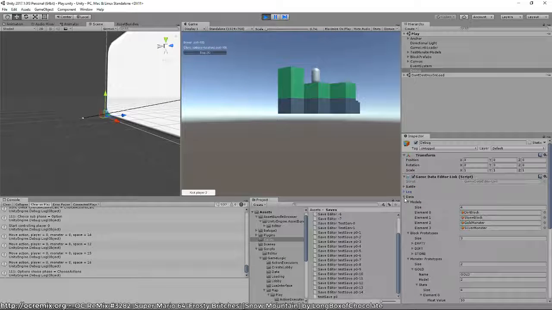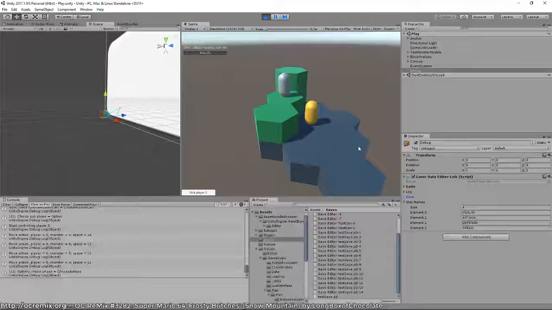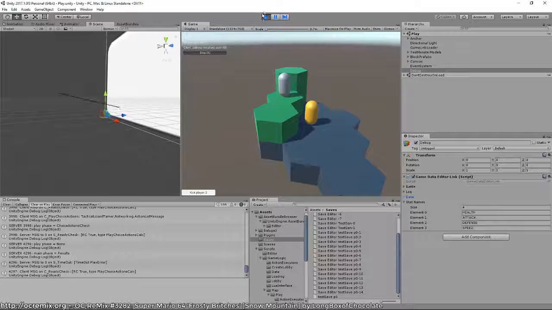Okay, so everything looks okay. But for some reason, it doesn't want to move. The server sends the ready check back, but the game doesn't do anything.